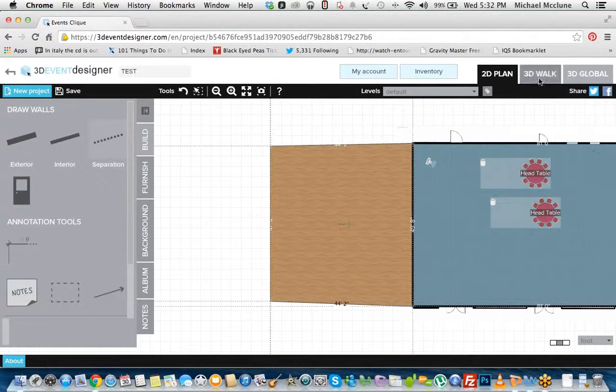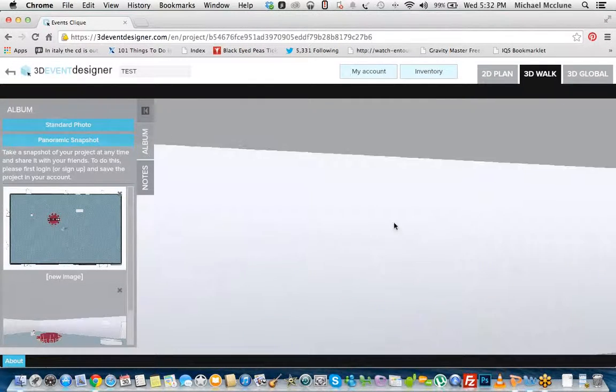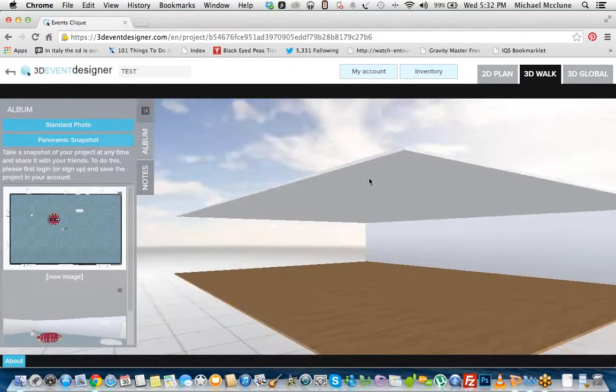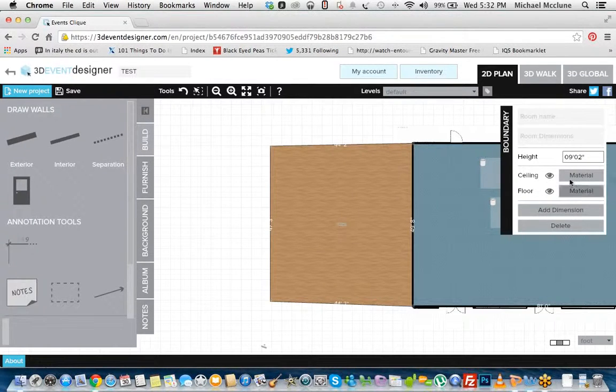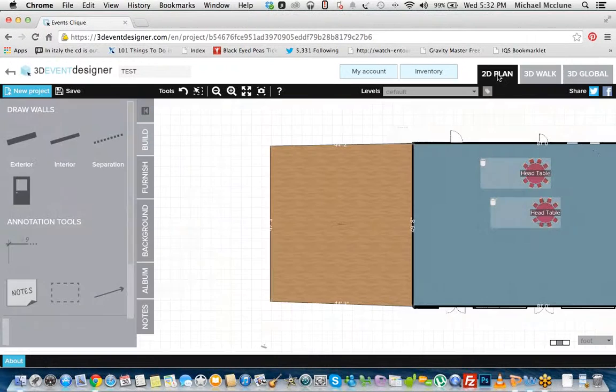You'll notice that when I go into the 3D view, by default, the ceiling is on. So let's go ahead in 3D. Let's go outside. You'll notice that I have my outdoor space. You'll notice by default, the ceiling is there. I can get rid of this ceiling by, again, clicking on the square footage, hide ceiling, and now it's going to hide the ceiling, so I just have my outdoor space.